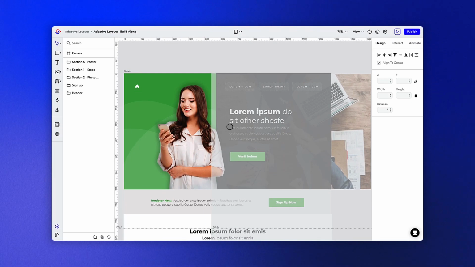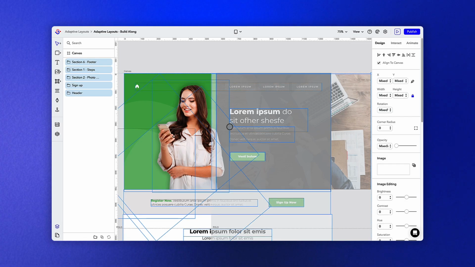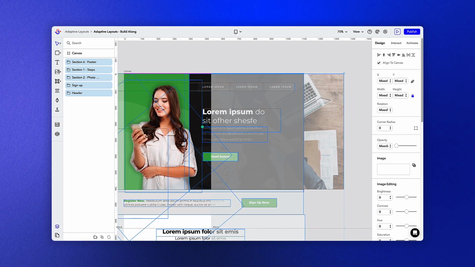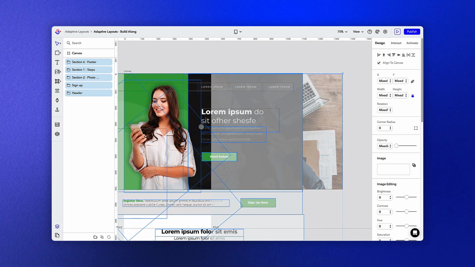In this video, we will adjust the layout of the new mobile version we've just created. A quick trick when getting started is to use the Command-A shortcut to select all objects on the canvas and then manually align them to the center in this case. This will get you one step ahead of the curve.